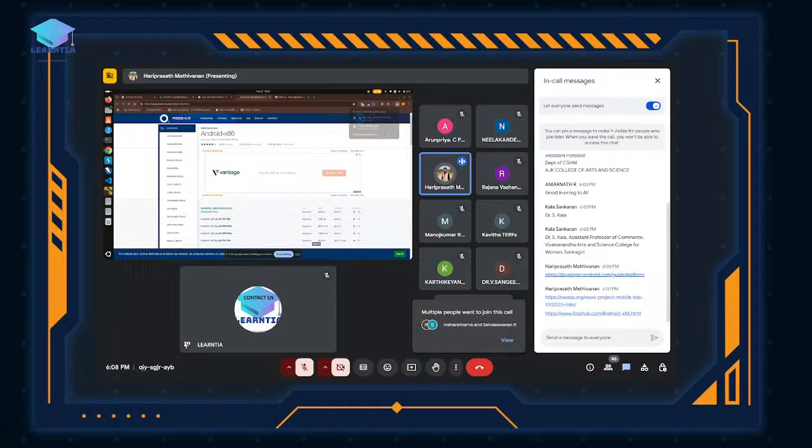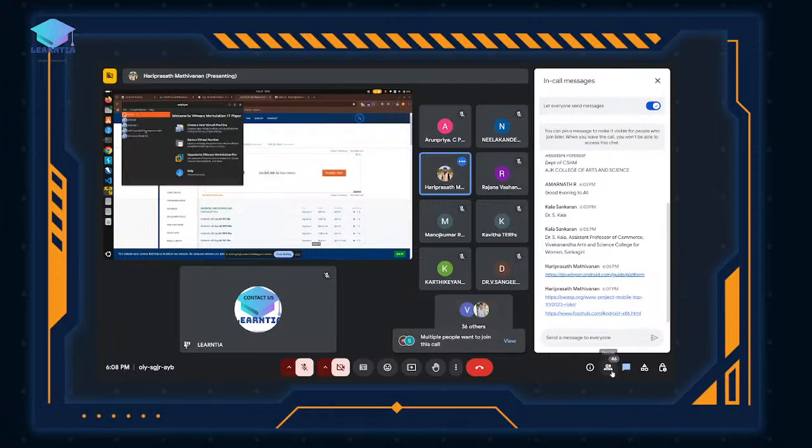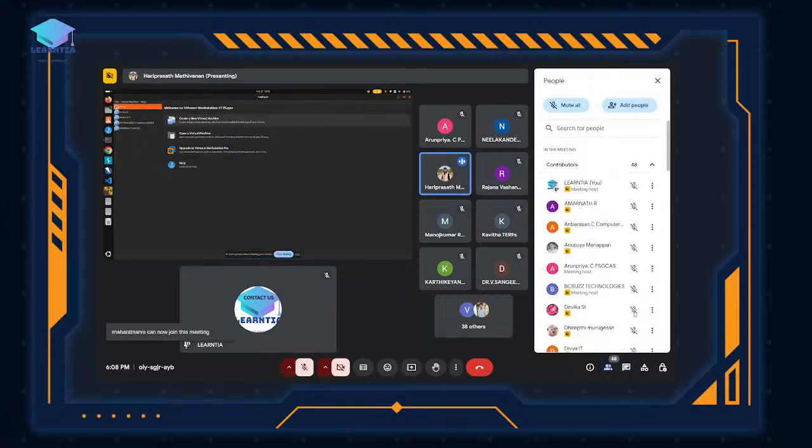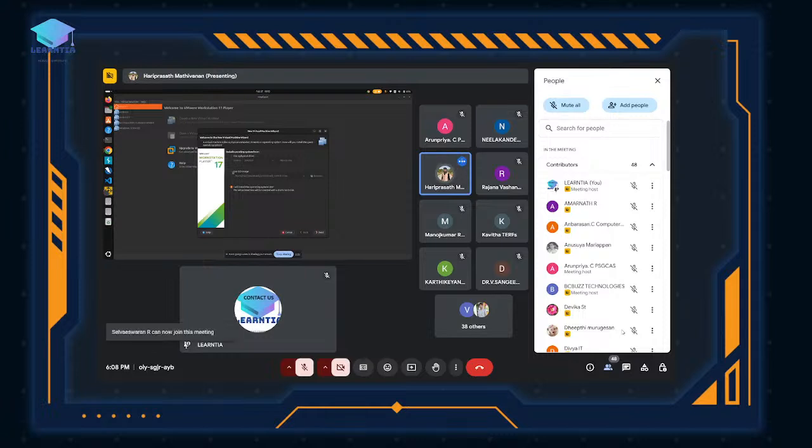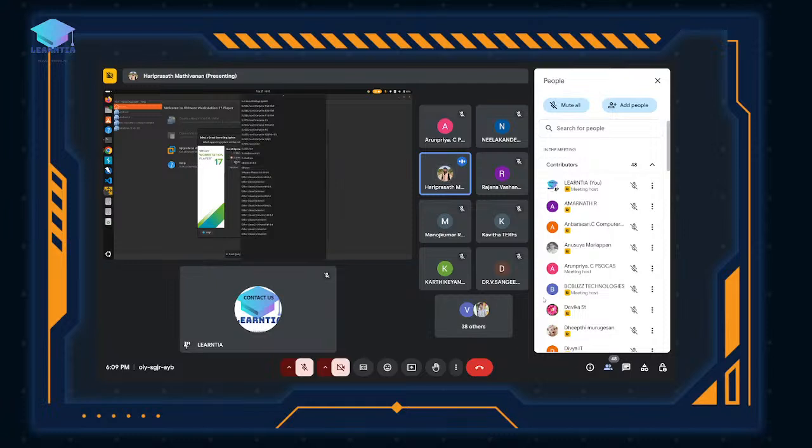Just open your VirtualBox or virtual machines. Create a new virtual machine. Then we have to use the ISO image. I already have it. It comes under Linux. This is memory.